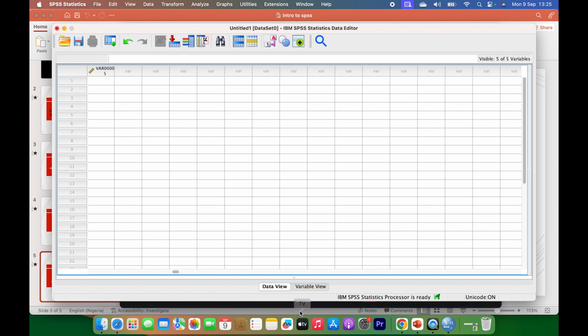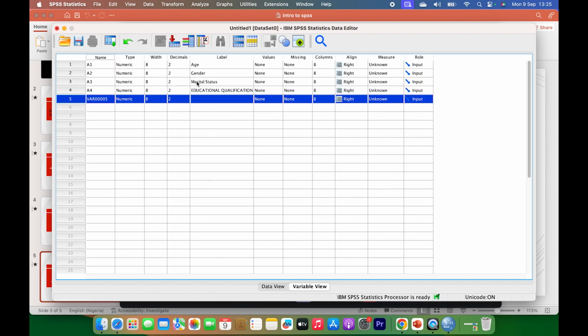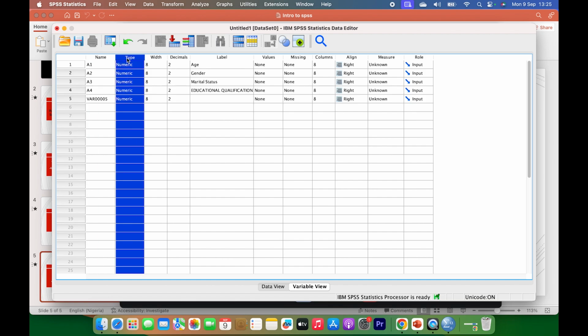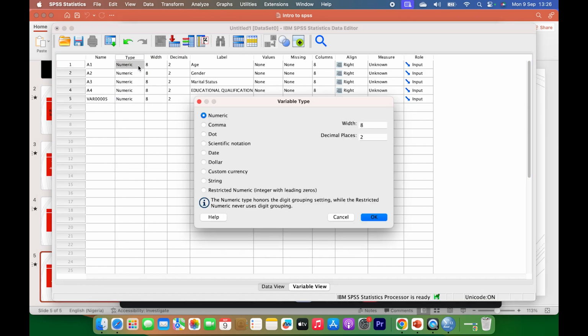So that being said, we will now try to understand what all this interface, what they actually represent, so that we don't get ourselves confused. So after this name here, like we have denoted them with A1, A2, A3, A4, the next thing here is type. This type is actually talking about types of numeric, or types of data actually that we have. So, like I said, because we are using numbers or figures, that is why you are seeing numeric there, okay?